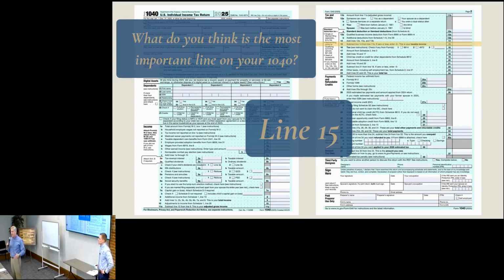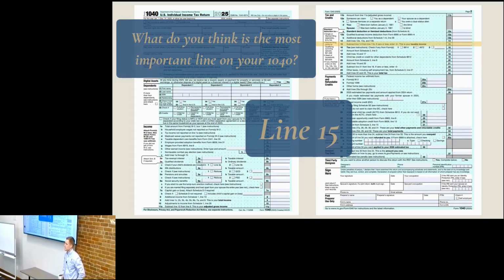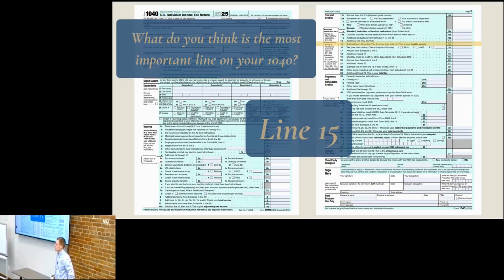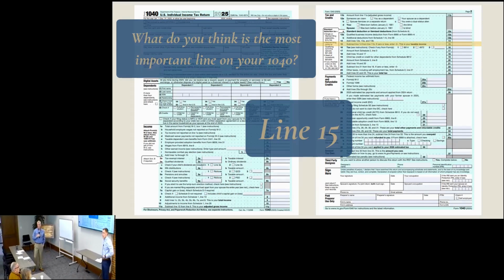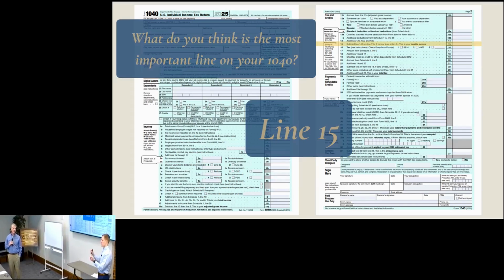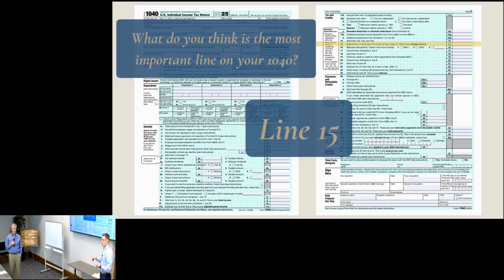That's the line. So if you get deductions above that line, that is an above the line deduction, that decreases your income. And then a below the line deduction, after we figured up your adjusted gross income, you get another deduction, and that is generally your itemized deductions or your standard deductions. And a more favorable deduction is an above the line deduction because so many things are based off of your adjusted gross income, as far as how much you're able to contribute to this or if you're qualified for this deduction or this credit. So that's why an above the line deduction is more favorable than a below the line deduction.